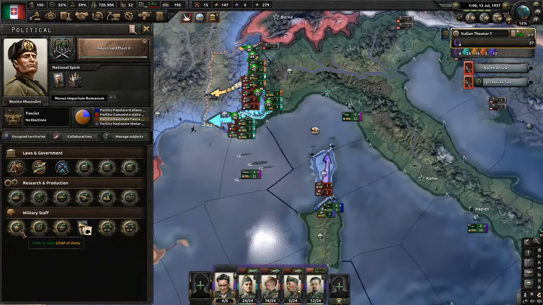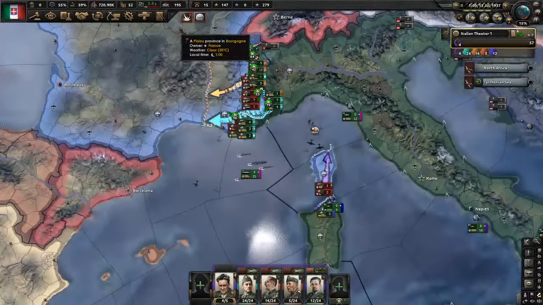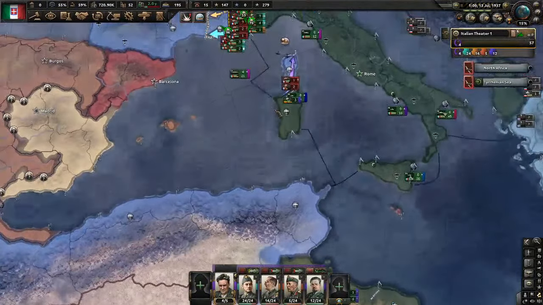Do we go for war economy, or do we go for division recovery rate? Early game France just does not have the production game, even elite. That's true. They do have a lot of troops, though. Division speed, 5%. That could actually be the deciding factor right there. 5% speed. I haven't tried this yet. I'm going to go for the speed and see how that feels.